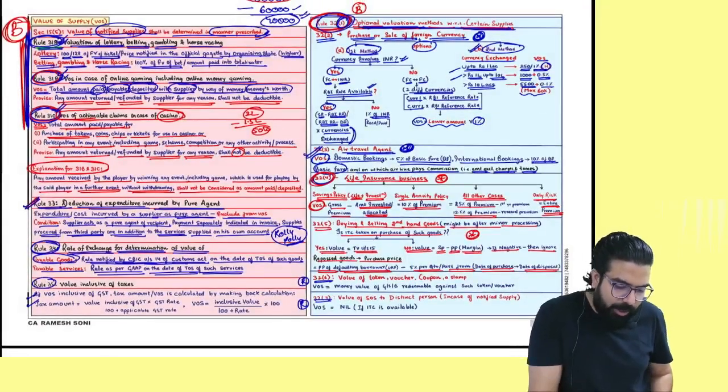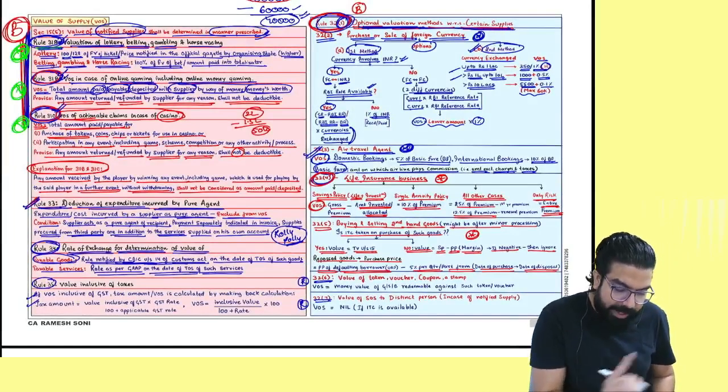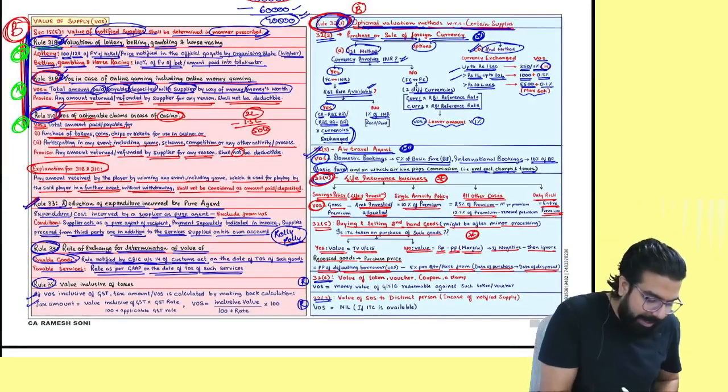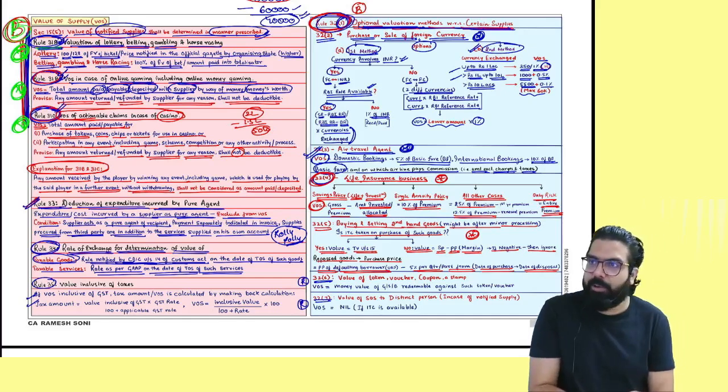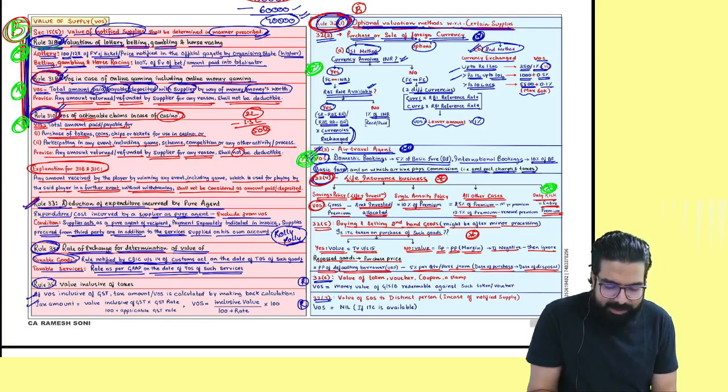So in this chart, what should we take care of? You should take care of rules 31A, 31B, 31C. Very, very important. A graded chart, B graded question. In this chart: purchase or sale of foreign currency, air travel agent, insurance business, and minor repair. I don't like it, but okay, read it.